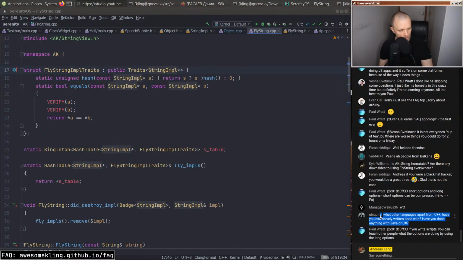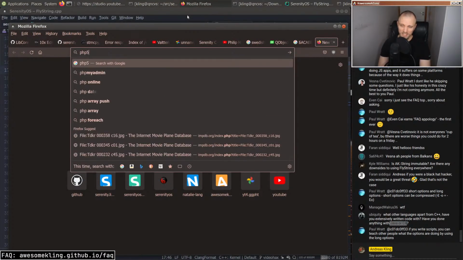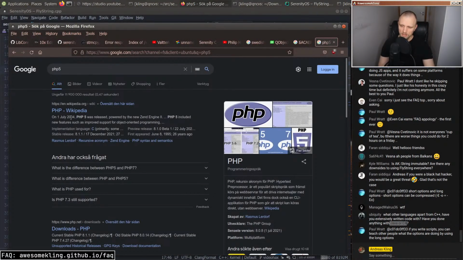Let's see. Ubiquity says, what other languages apart from C++ have you extensively written code with? Have you done anything with Java or C#? I have not used these two languages extensively. I have written a lot of C and a lot of JavaScript, although none of it particularly good. I just wrote a lot of it because I wrote a lot of little test cases. But I have written a lot of PHP, although it's been a while now. I think the last PHP version I really used was like PHP 5. I don't know when that came out. 2004.